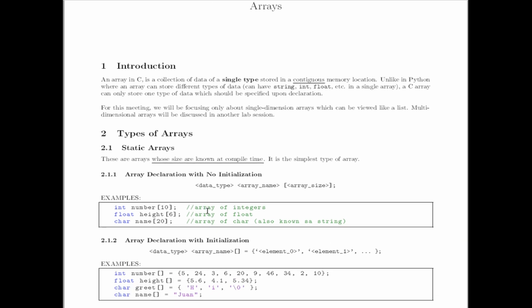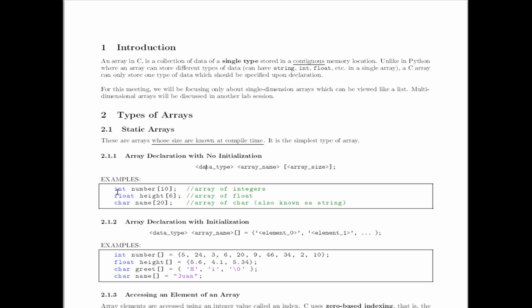So how do we declare an array? We start off with the data type and then followed by the name of your array. This can be any identifier. And then enclosed in square braces or brackets is the size of the array. So here are some examples. First one is an array of integers.